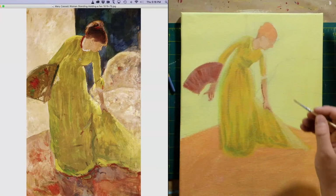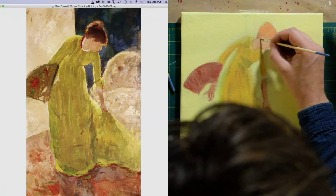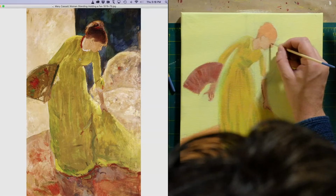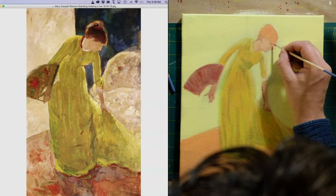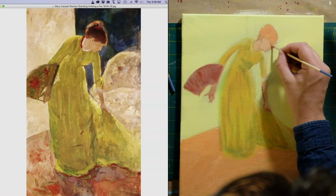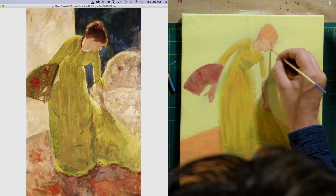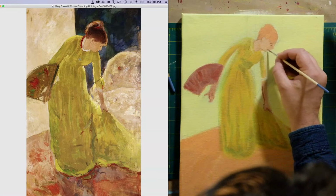Okay, I'm gonna go back up to where her ear was and get a little bit of that color there on the back of her ear, darken that. And where was her eye? This is where her eyebrow is. Let's just put in where, so this is her nose. I'm going to chisel this back in here later on. I'm just going to put a little dot here.